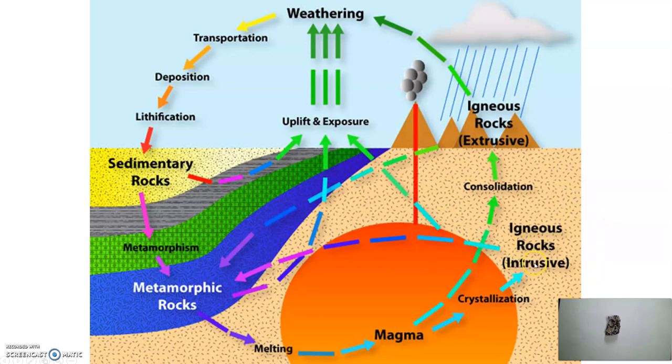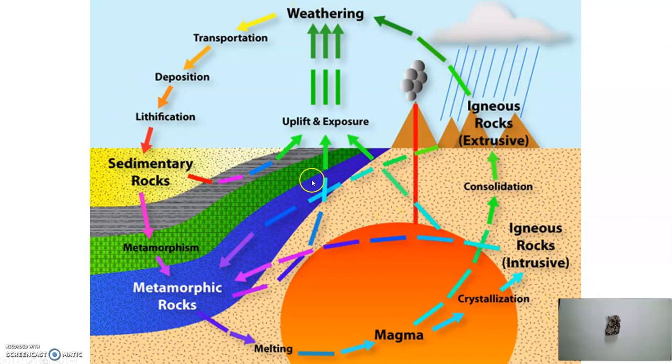Typically, we start the rock cycle, our discussion, with igneous rocks: hot liquid magma, hot liquid rock cooling below ground or above ground, can create different types of igneous rocks. Those igneous rocks, once exposed, are broken down, called weathering, and then that material is eroded and deposited and builds up, compacted together, cemented together to form sedimentary rocks. And then sedimentary rocks, under some heat and some pressure, begin to change and become metamorphic rocks. Now, that's typically how we talk about the rock cycle. Unit 6 will be igneous rocks, Unit 7 will be sedimentary rocks, Unit 8 will be metamorphic rocks.